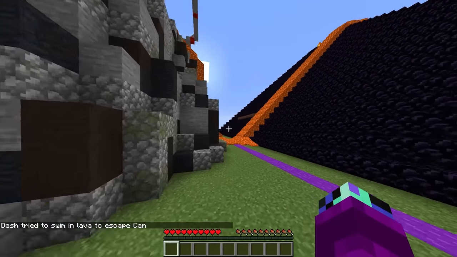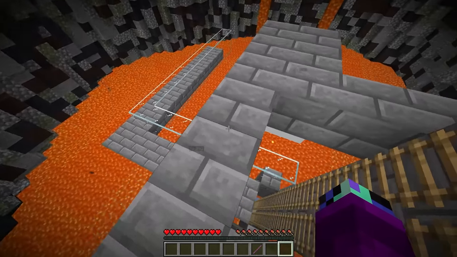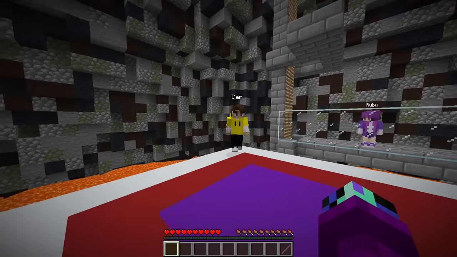And okay, I'm gonna use the knockback stick next round. The score is now officially 2-1. Cam is in the lead. Oh yeah. Well, not for long. Here, let me just come back down here again. And all right, Cam, you ready for the next round? You're going down this time for sure. Yeah, sure. I'm ready. Ruby, count us out.